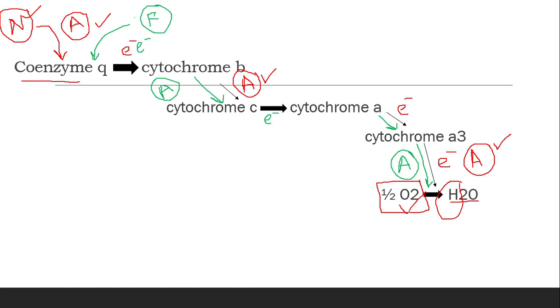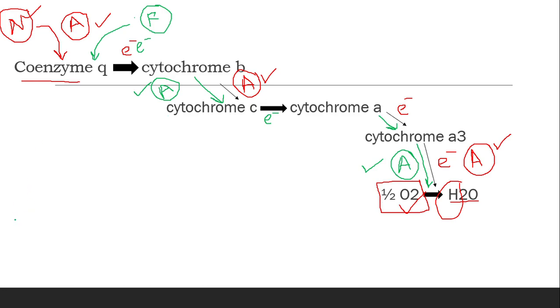In the same way, oxygen will be converted into a water molecule, and this time the hydrogens are coming from FADH2 and the electrons are coming from FADH2 also. So there is the production of 2 ATP molecules by the help of one FADH2, first from the cytochrome B towards cytochrome C conversion, and the second ATP will be produced when cytochrome A3 is transferring the electrons toward the oxygen, that is the last electron acceptor, and it is present at the lowest energy level.